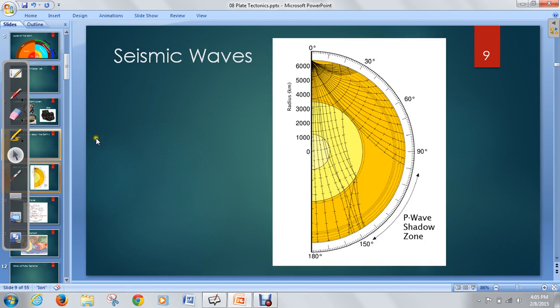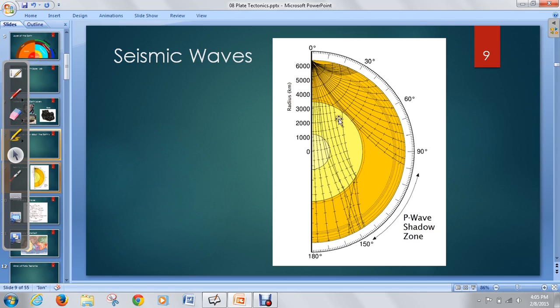Okay. So this is kind of cool, how they've been able to figure out where the layers are. It comes from measuring the earthquake data. Okay. So seismic waves are the waves that earthquakes create. And when we look at seismic waves, they can only go through certain types of materials. Okay. Certain seismic waves can't go through liquids. Others can go through liquids, but they get bent as they go through.